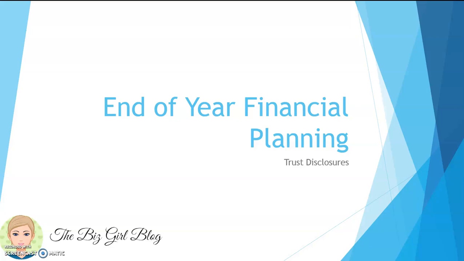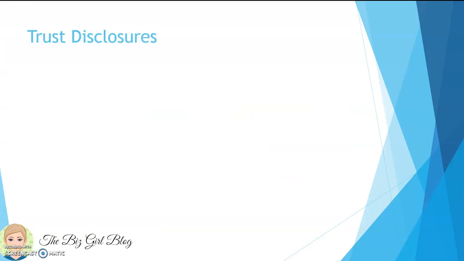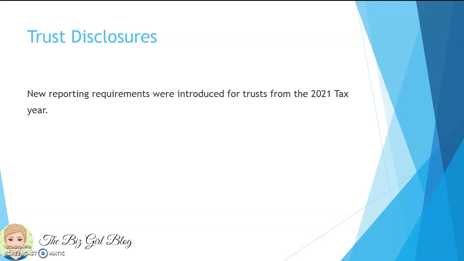We're going to look at trust disclosures. This may seem like a bit of a strange topic, but a lot of people that own businesses also have trusts, and there's been a lot of changes in the last few years. So, with the new reporting requirements for trusts introduced in 2021, there's been minimum reporting requirements.